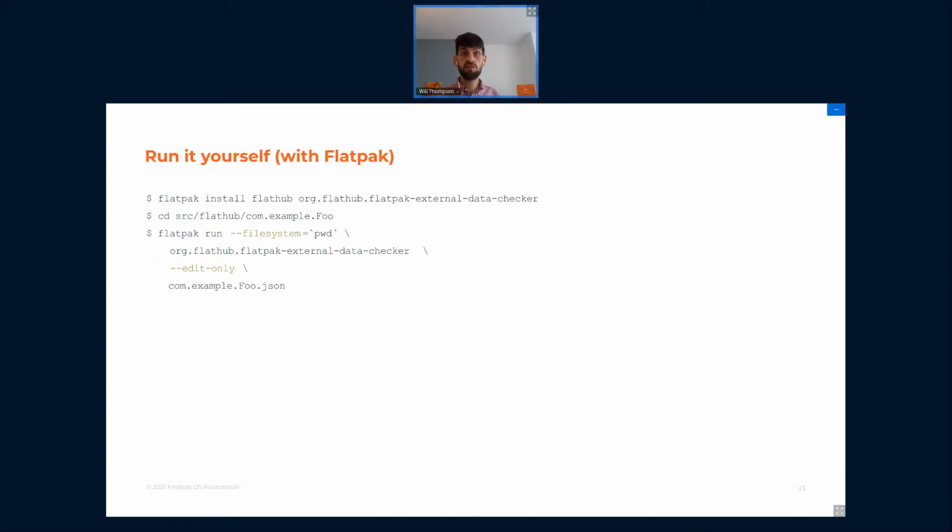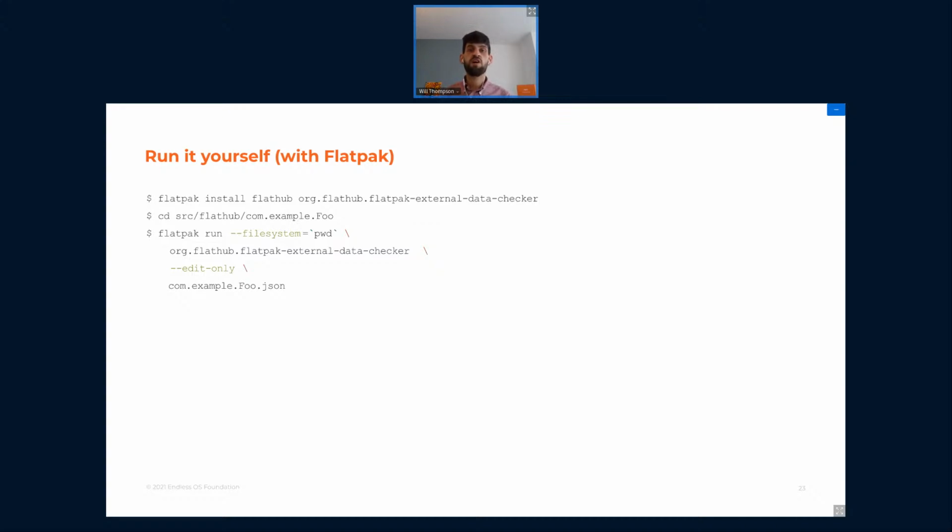How do you actually test it yourself? You could just edit the file, push to FlatHub and wait an hour and see what happens, but you can run the tool very simply yourself. It's published as a Flatpak on FlatHub, and of course, it keeps itself up to date automatically. It's not visible in front ends like Gnome Software, so you need to install it from the command line. And having done that, you need to pass it the right arguments to give it access to the manifest file it's going to update. By default, it can't touch your file system at all.